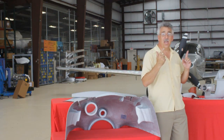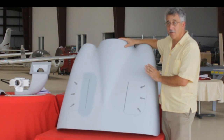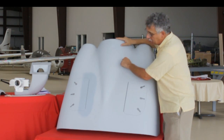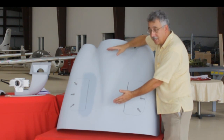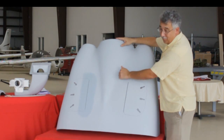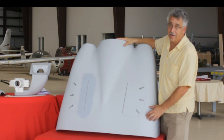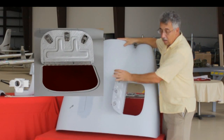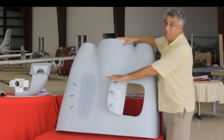Now let's talk about the upper cowling. This is the upper cowling — again, carbon fiber and fiberglass construction. One of the long-running problems with Moonies is cracking along the top cowling. We've eliminated that. As part of the lamination process, we put three extra plies of woven carbon fiber in this area — really, really stiff. Access on our cowling is much better than the stock cowling. We have three latches on both sides — a pretty beefy door. You can reach inside and check the whole top of the cowling, much easier.